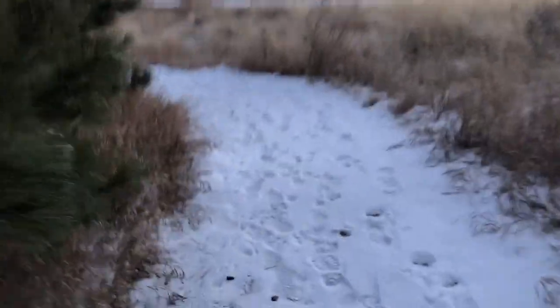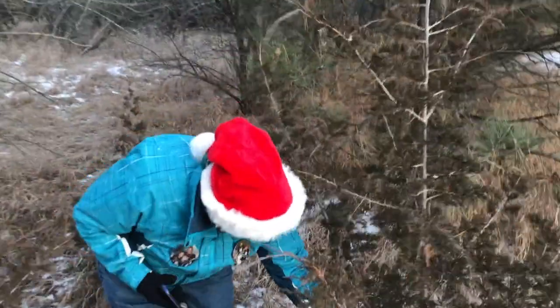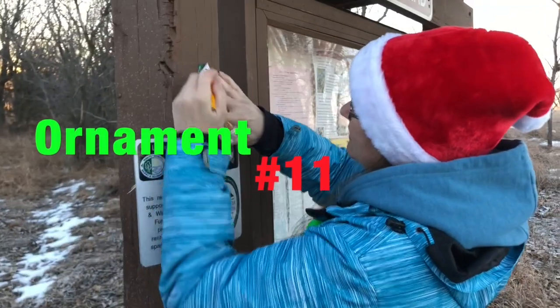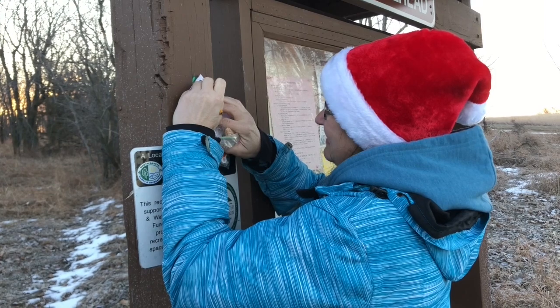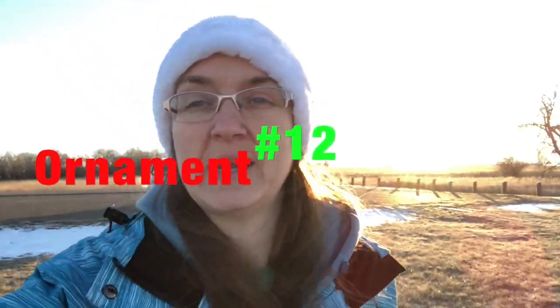We're on our way to number ten — maybe a first to find on this one. It might have a wooden carving in it. There's little traps. I think there's a bunny rabbit on this tree. There it is — it's in a little Christmas tree! We're first to find! We got first to find on this one by the trailhead. But we're not taking the ornament because we have one already — we'll leave this one for someone else. We're now off to find ornament number twelve.